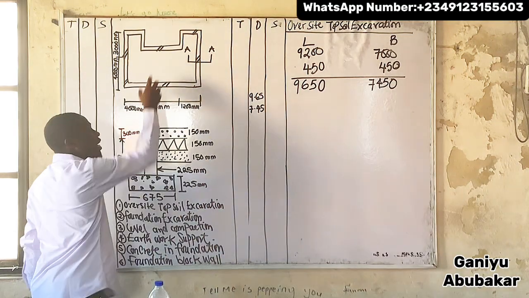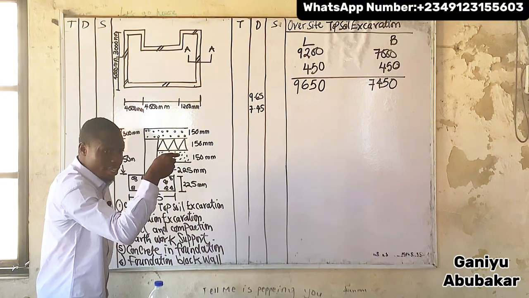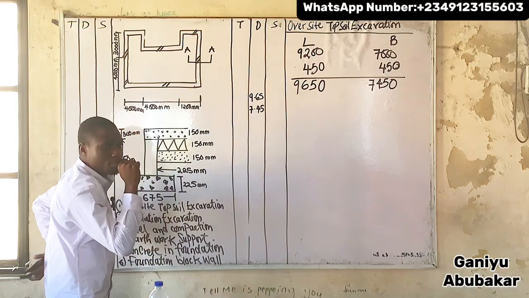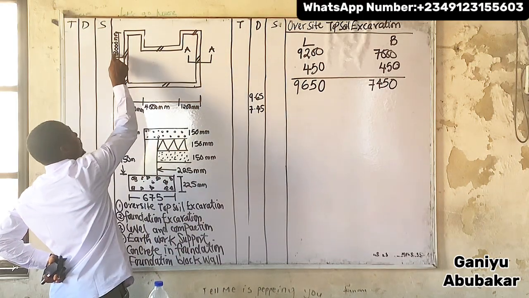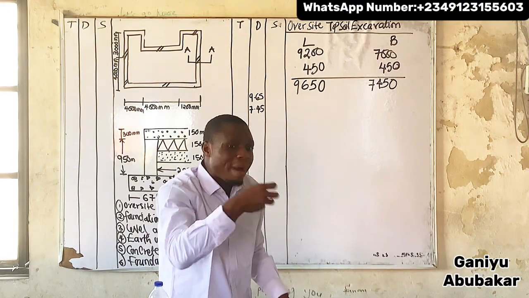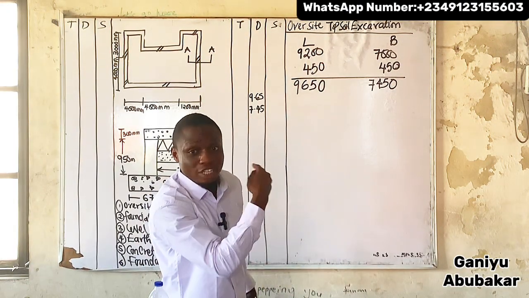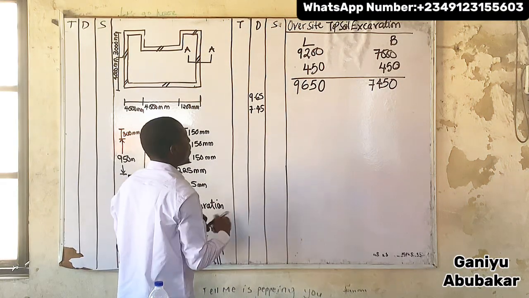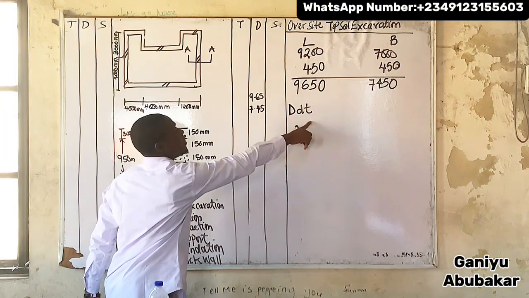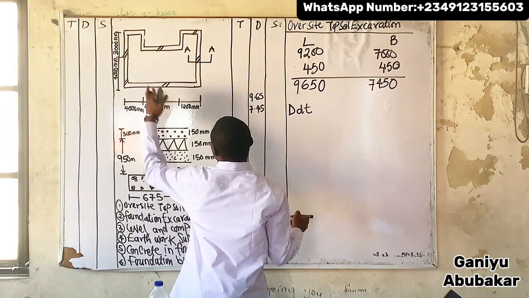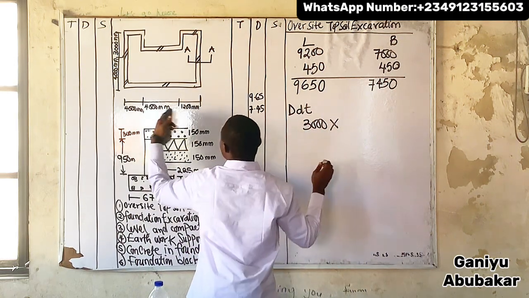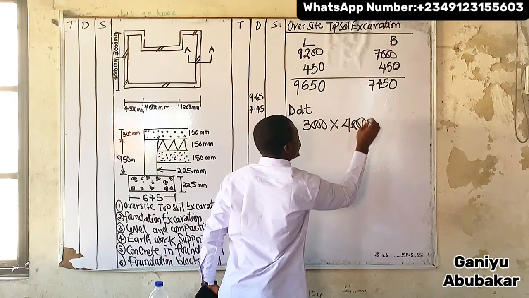Now, since my rectangle is having a space, am I correct? This part is the space. Please, for this part alone, what's the length and breadth here? Year to year is 3,000. Year to year is what? 4,000. So I have to remove these from the original drawing. So here's the concept now. I will deduct 3,000 and 4,000.